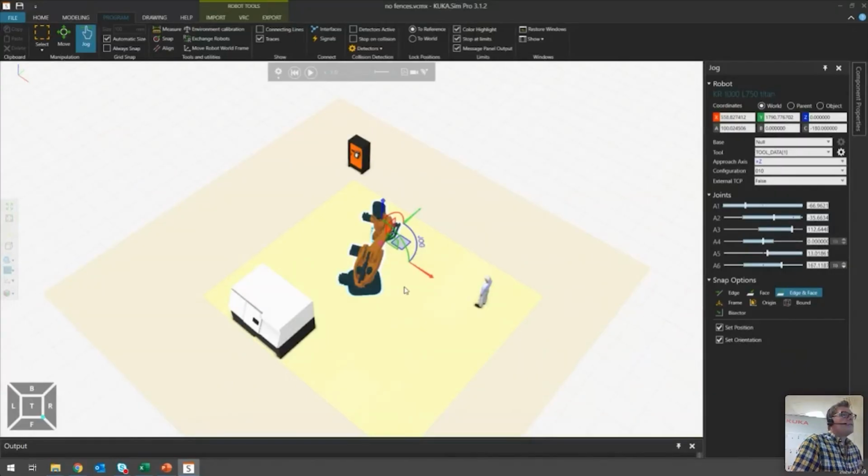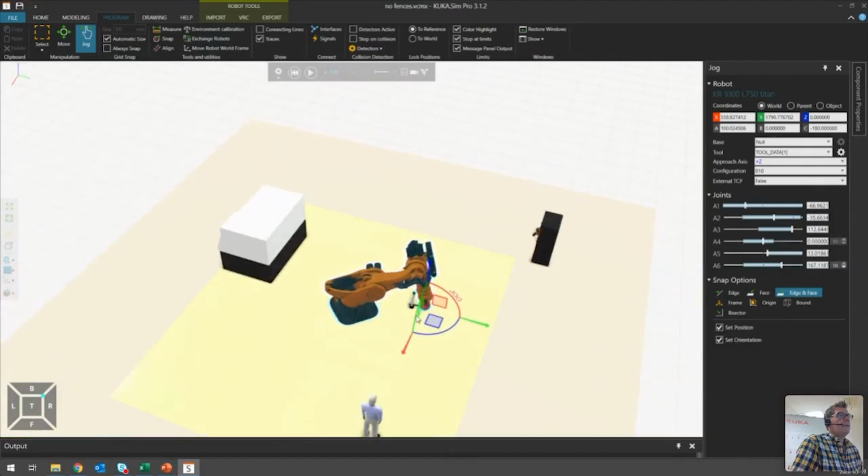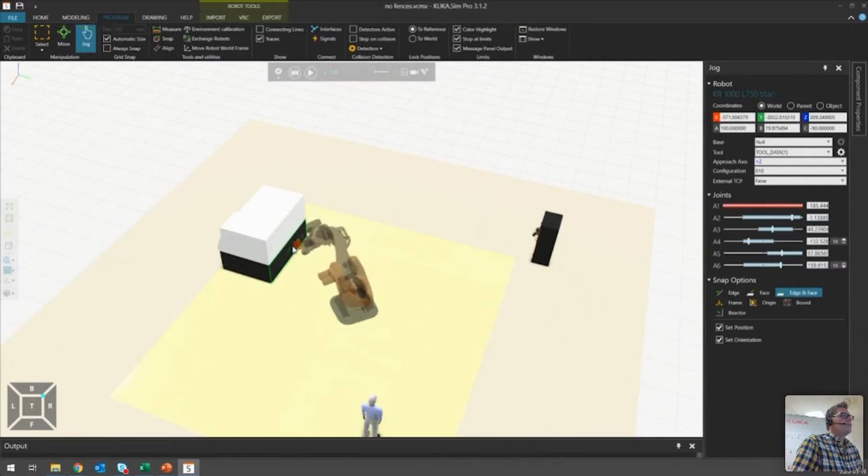So here I just placed a robot and a few obstacles in the cell. I can now take hold of the tool and start moving the robot about. And you see that at some places an attention mark shows up.